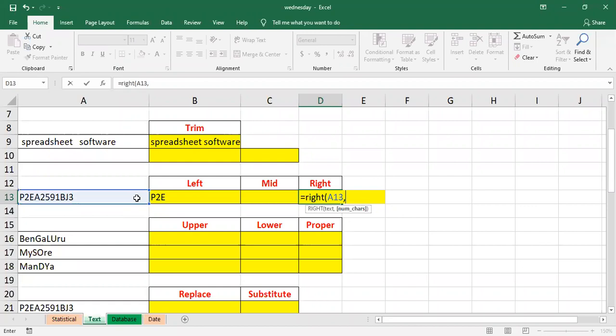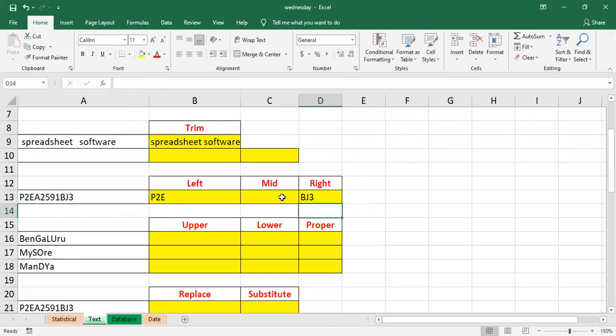See, if I want to extract only 3, I have to give 1. If I want J3, then I have to give 2. If I want BJ3, then how many characters am I supposed to give? I'm supposed to give 3 here. So specify 3, close the parenthesis, enter.